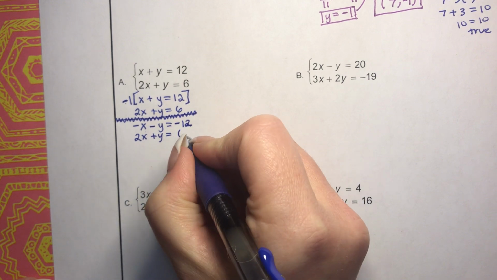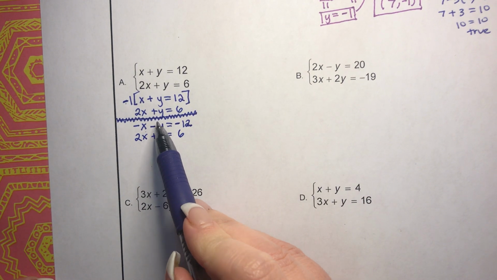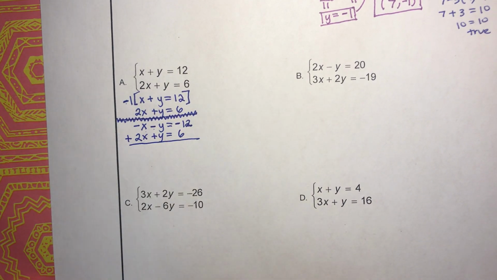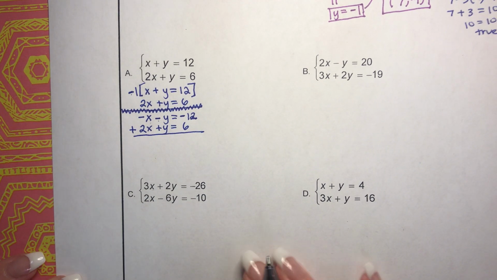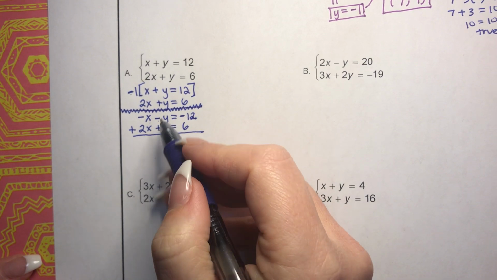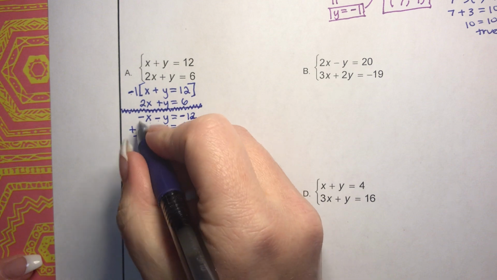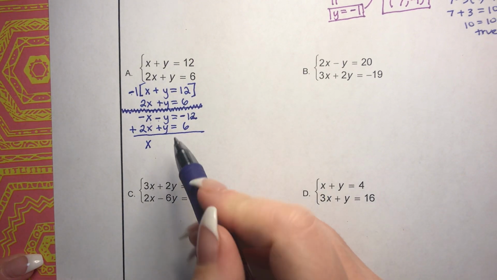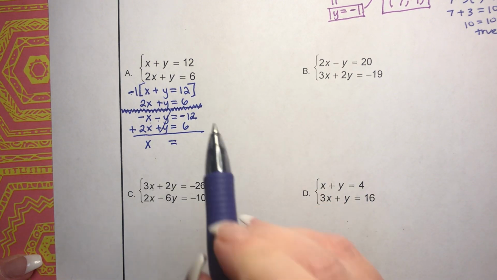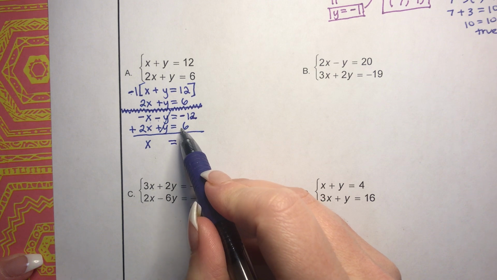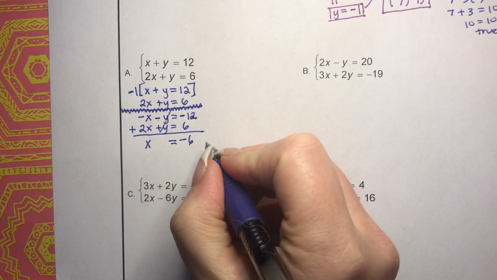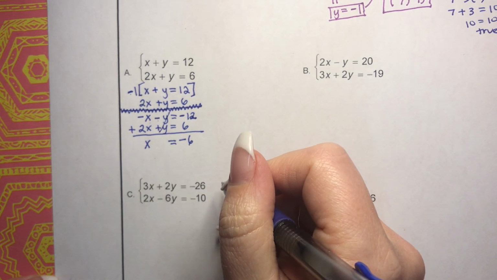And now we have the same number, 1, and opposite signs. So we can add these two together, and one of those variables is going to eliminate, which is what we need. So -x plus 2x ends up being just x, right? Oh my gosh, this one's going to be so easy. And -y plus y, boom, canceled. Eliminated. -12 and +6 is just going to be -6, and then we have our answer. x equals -6. That is nice.